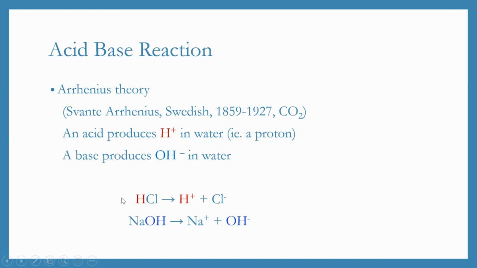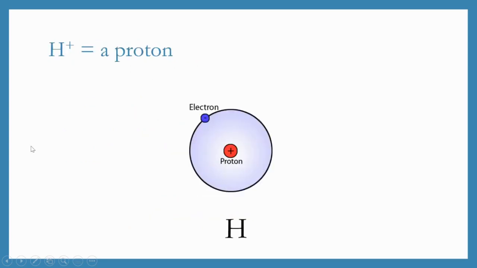So you see here the leading H, we talked about this when we were talking about compounds in unit 1, that a leading H means it's an acid, and that means H plus is going to come off. It's going to kind of act like a metal. OH being in the compound, OH minus would be released by a base. So real quick, the reason why we say H plus is a proton is because a hydrogen atom is just a proton and an electron. And if it had a +1 charge, that means the electron is gone. And if you don't have an electron anymore, all that's left is a proton.